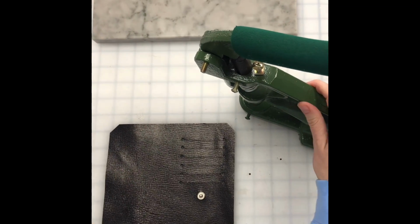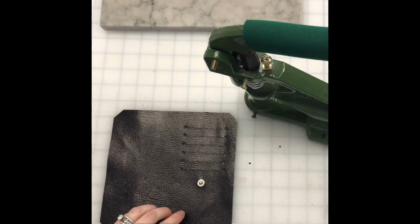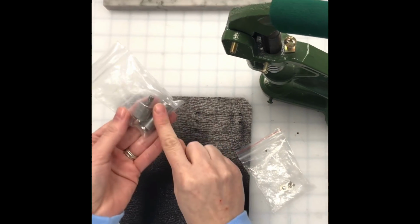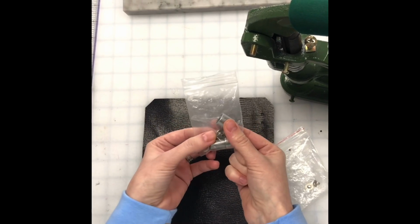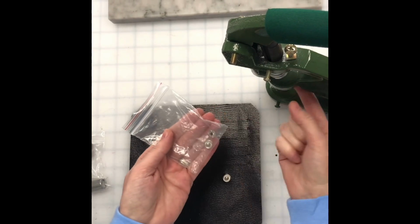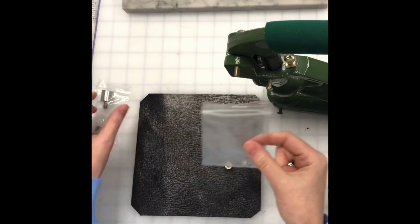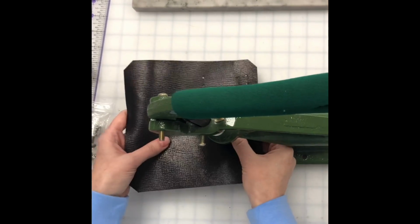So I don't know about you, but when you buy the dies for these snaps, you've got the male portion and the female portion. And I got really confused about which die sets went with what. So I kept the sets that go together with a sample of what it's setting in a bag together. Same thing here. So I already set up my press to set this style. Otherwise, I was like, which one goes where? I got so confused. If you're anything like me, I suggest you organize them into little baggies like this. All right, so now we're going to go ahead and set this.